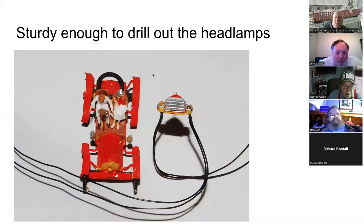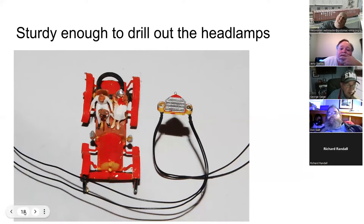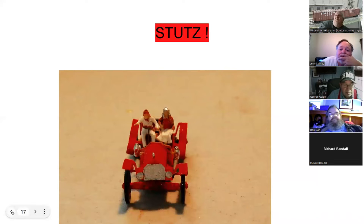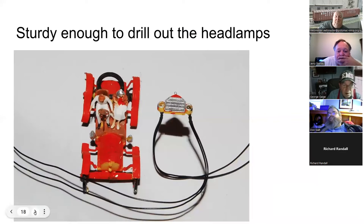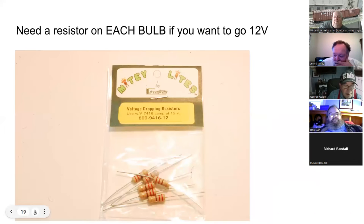Now with this one, this was a little more difficult. This one, I was able to take the whole front radiator grill with the headlights attached off of the vehicle. Drill that out, and these particular headlamps were big enough that the bulb and a little bit of the heat shrink tubing fit in, right? So then I just had to put that back together. So that's the assembled one before I did anything, right? So this whole part just pries off. Or if you're building it, if it's a kit, you do that before you build it, okay? Again, you're testing with a battery before you put the whole thing back together again.